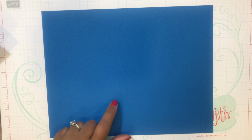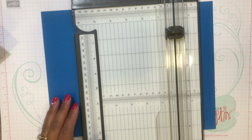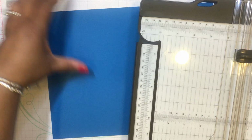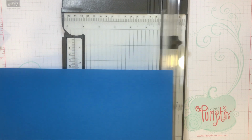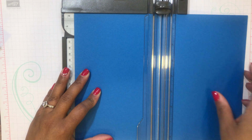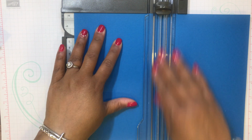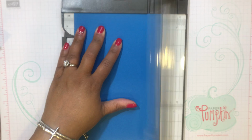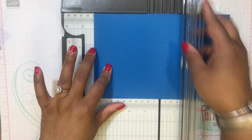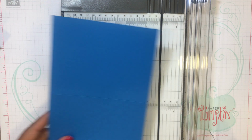All right, let's start off by cutting our card base. Okay, so I'm bringing out my stamping trimmer, and I'm going to cut this to 5.5. And then we are going to score it at 4.25. The stamping trimmer is great. It has your cutting blade and your scoring blade all in one. All right, so that's our card base.